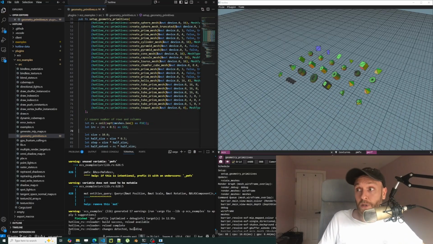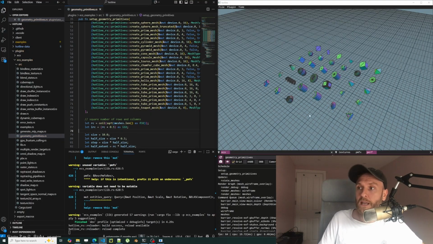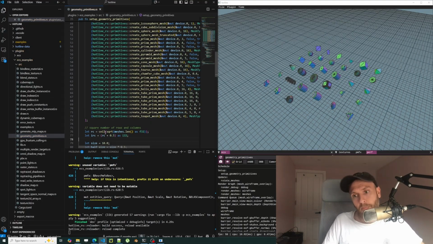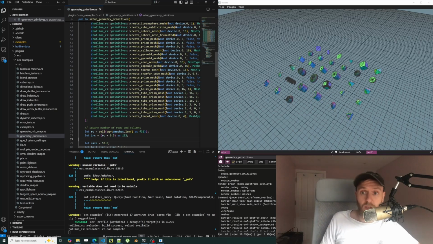Changes detected, building. We should see the number of primitives. Yeah, so it's added more primitives. That's one interesting thing about this: the link time in Rust is actually quite slow. I had a similar C++ hot reloader thing, and the load time is a bit quicker. That's just something that needs looking at.